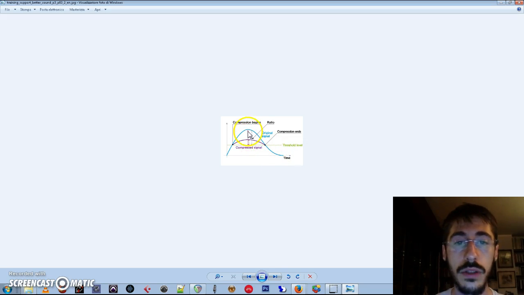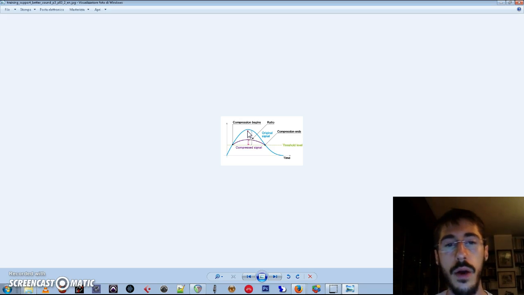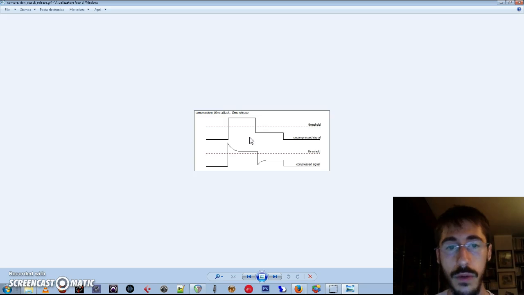The amount that the signal is going to be compressed is called the ratio. And this can work both ways. Here we are going to compress to reduce the volume of our audio, but it can also work in the opposite direction. And this is the ratio, and before that I showed you the threshold. Now I'm going to talk about the attack and release with this screen.